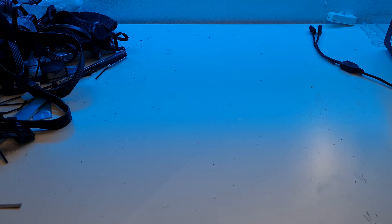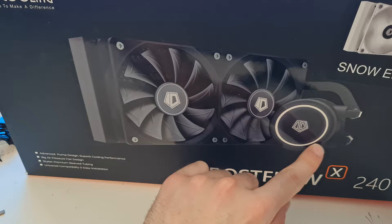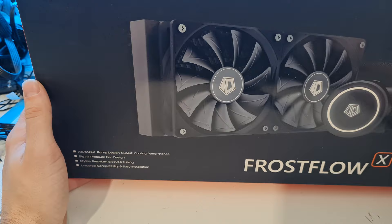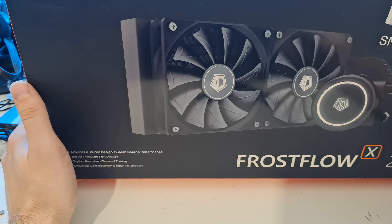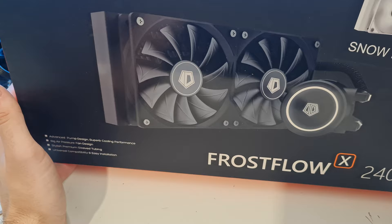When you have a nice CPU you want something nice to cool it - for a bit of artistic flair and lower noise levels we're going with a liquid cooler. We're using the ID Cooling Frost Flow X240 in the Snow Edition - the white version - which is going to look really good with our white theme. It doesn't have RGB, but it has white LEDs in the pump head, and we're replacing the fans with some RGB ones anyway. ID Cooling also make the Zoom Flow version which has three-pin ARGB fans, approximately £30-35 more expensive, if you want the full RGB effect.